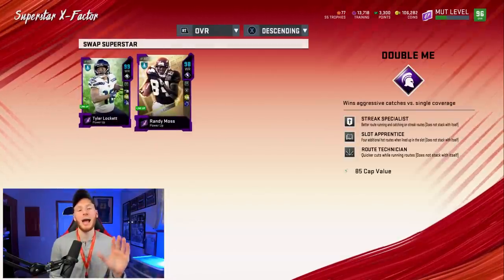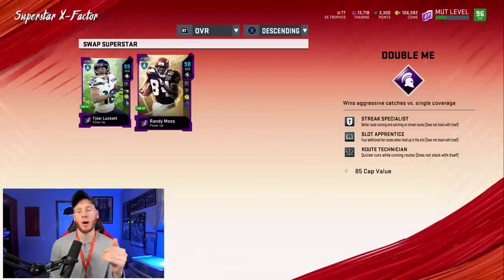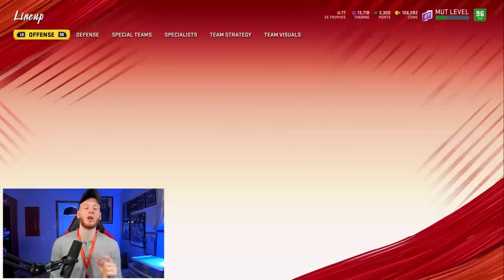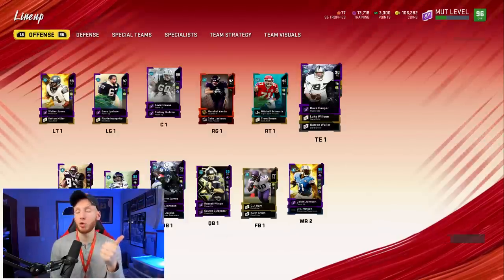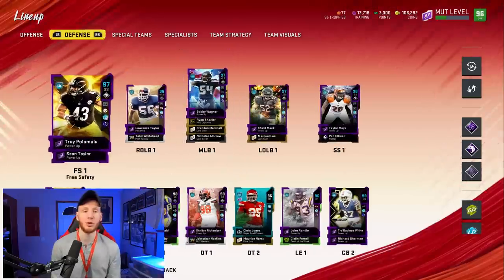Now, for the receivers, I'm doing the same thing on Randy Moss and Calvin Johnson. Streak specialist, super effective, slot apprentice, route technician. Route technician is very, very good. It's probably one of my favorite abilities in the game. It's going to make you crush man-to-man on corner routes, in routes, out routes, even curls and hitches. It helps a lot, too.